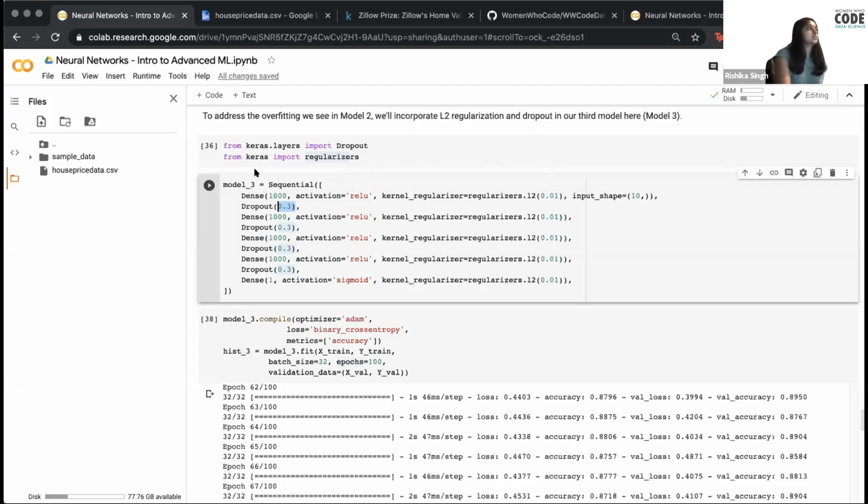And let me see, I think it might help to share. There was something that I wanted to share about the Keras dropout, but I'm not able to exactly find it.